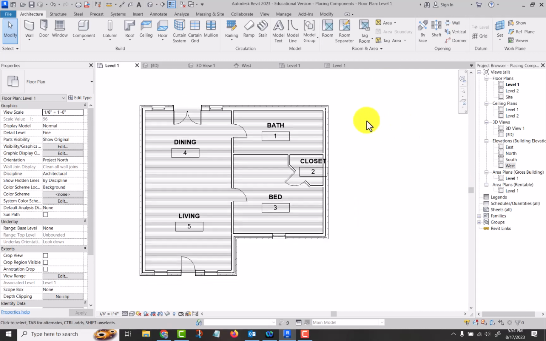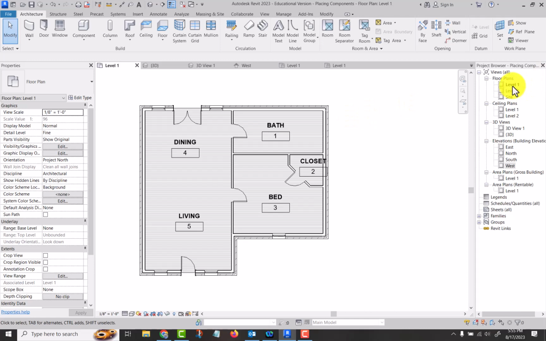A color legend is popular in marketing materials for apartments and condos, or maybe floor plans within a house. It's definitely popular with commercial spaces where you want to clearly define office versus conference room versus common area, stuff like that. Oftentimes you're going to duplicate your level, because if you do it here, you get the colors, but you really don't want to print the colors on your floor plan.